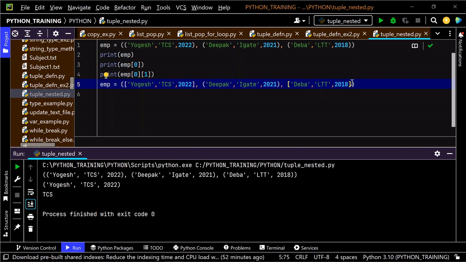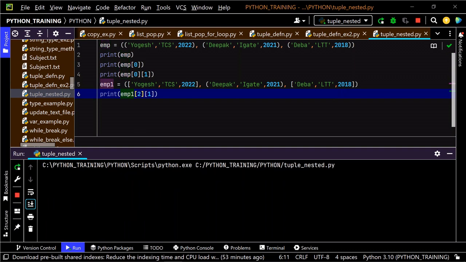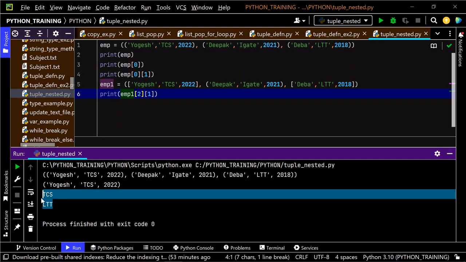In this case, I want to refer to Deva's record and print L&T. The record is at index 2, which has elements 0, 1, 2, and from it I need the element at index 1. So it should be EMP of 2 of 1. Now here you see it is printing L&T.